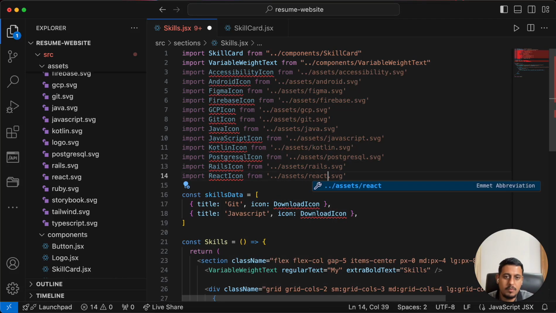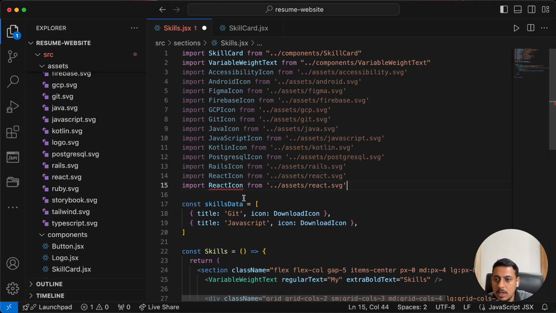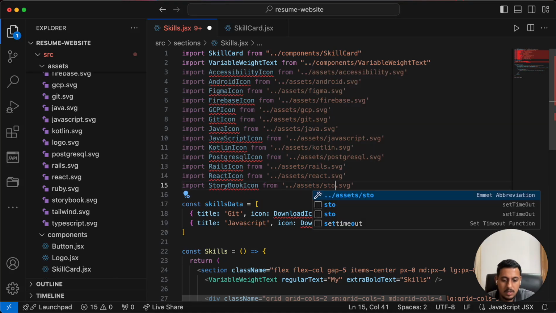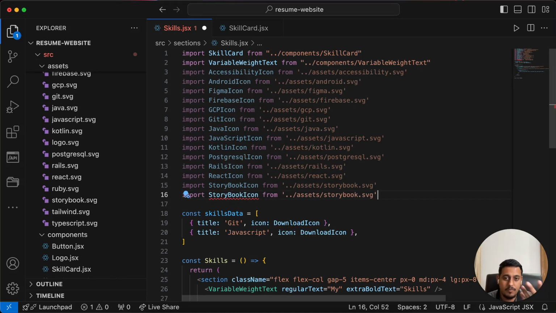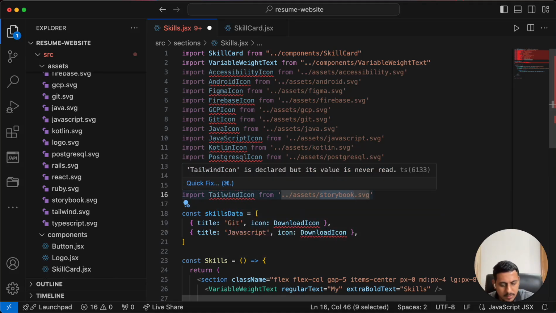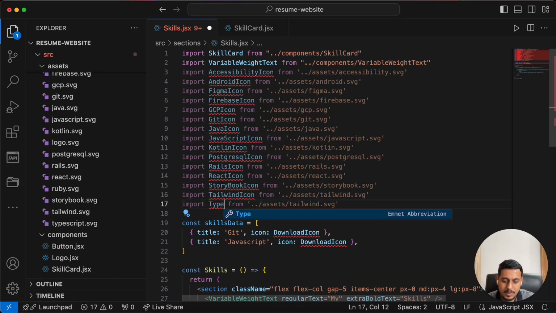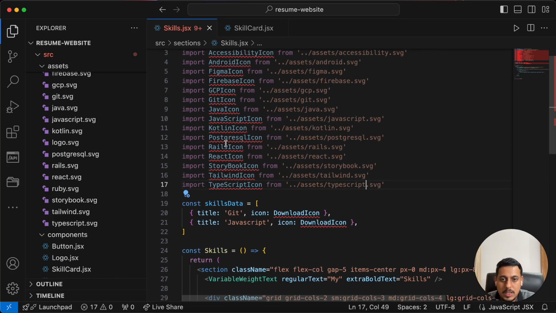By the way, if you need video for any of these, do let me know. Android would be a bit hard for me now because I haven't done coding in that for 2 years, but before that I used to code for like 6 years in that. So it's hard, but it's still possible. Depends how many viewers want this. Storybook I should cover. I should cover it in something. TypeScript icon. Now let's start using that.